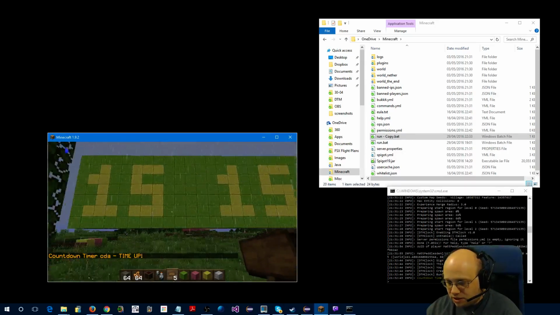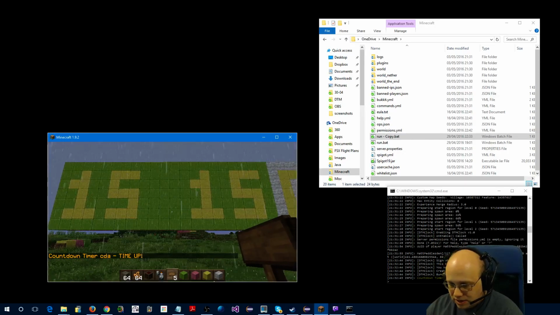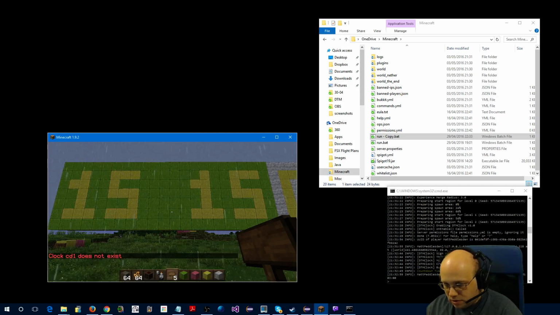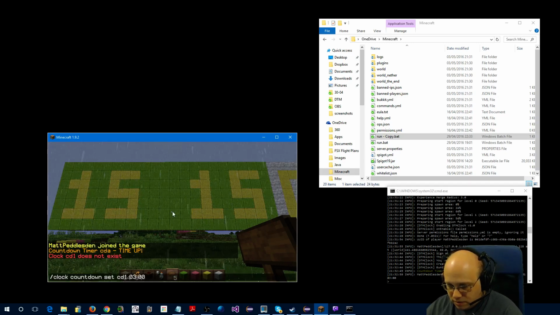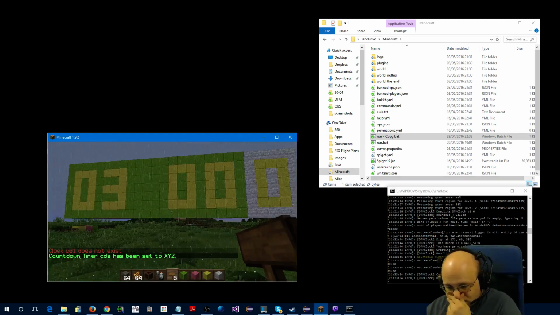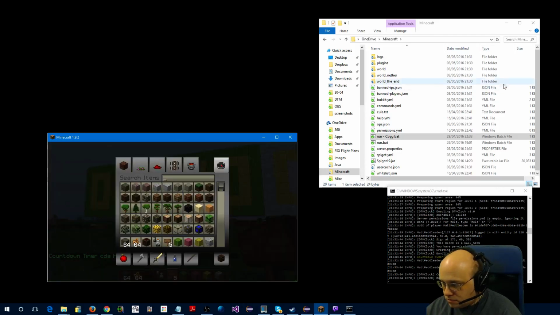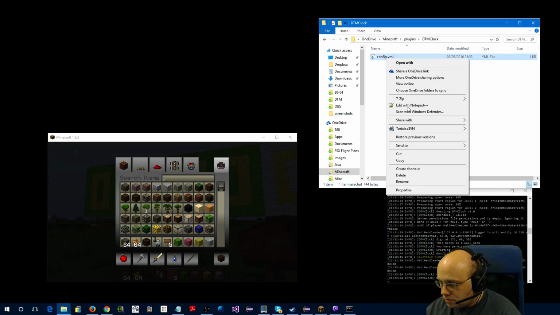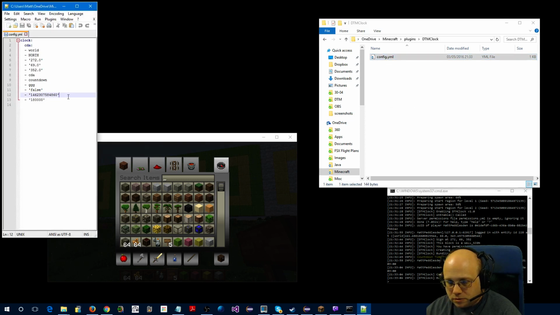Now we need to initialize that to something sensible, don't we? Clearly it's rubbish at the moment. Clock, countdown, set CD1 to 0300. It's not CD1, you twit, it's CDA. There you go, and that's set to 0300. Now, what we should find is in the plugins, we've now got this value at the bottom, which is the number.